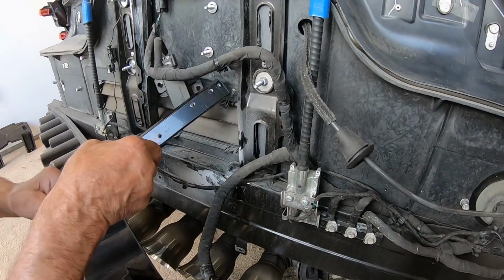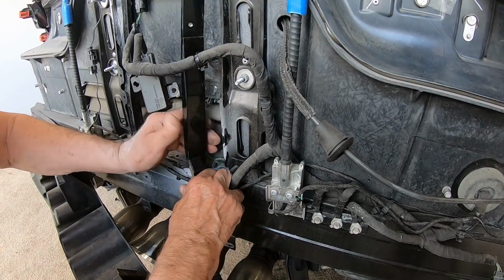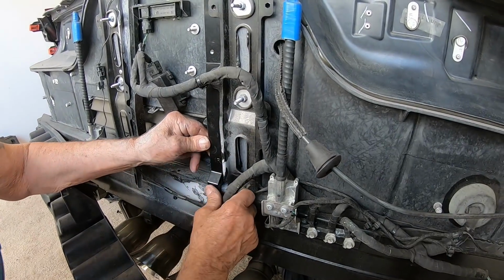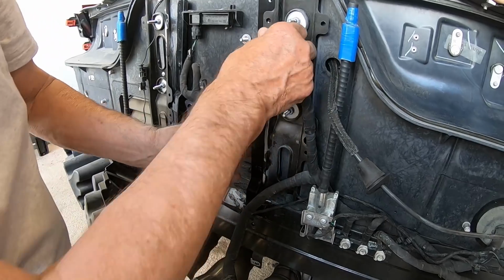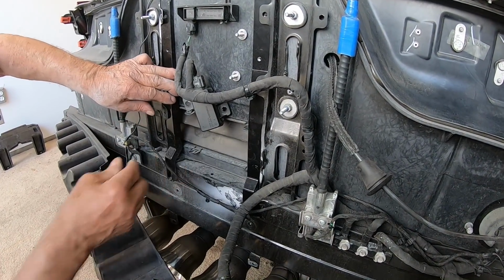Now let's see what we got going on here. Okay, that's out of the way. That's out of the way. That one's out of the way. That's all good. Yep. Now we'll clean it up and then we'll put it together, and we could screw them on right now.